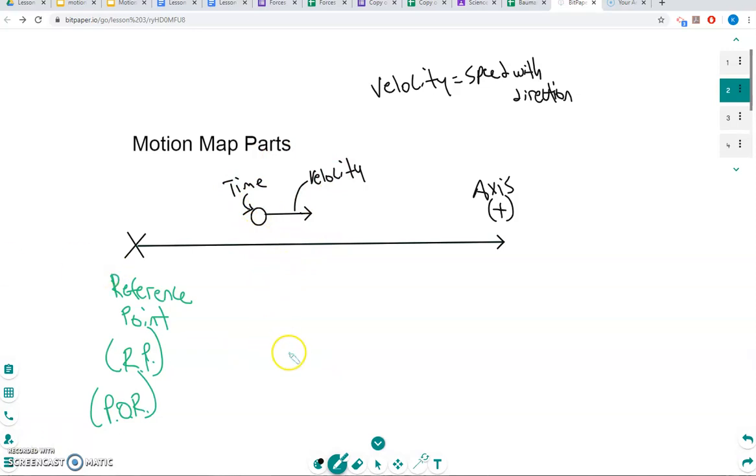I would highly recommend that you write these things down. When we go on to the next slide, this is going to make a little bit more sense to you. But as we go, I would write all this down. I would create each motion map. I would label the reference point each time. You're going to see how I'm doing it, so get into the habit of doing it the same way as me. All right, so onward, here we go.